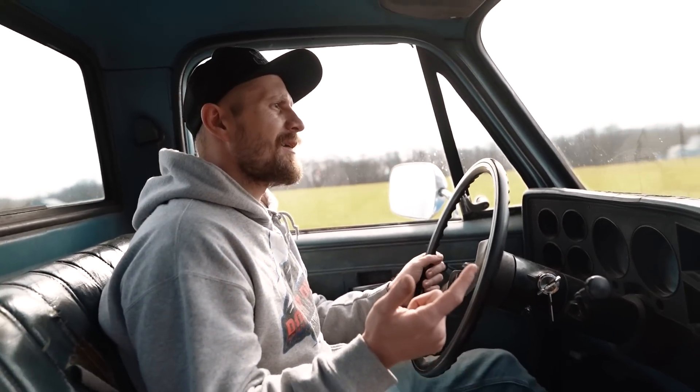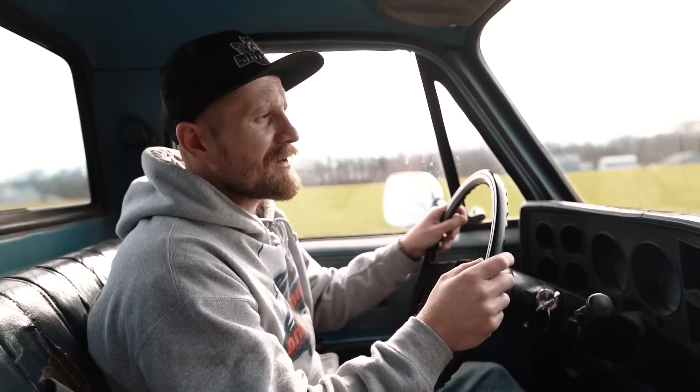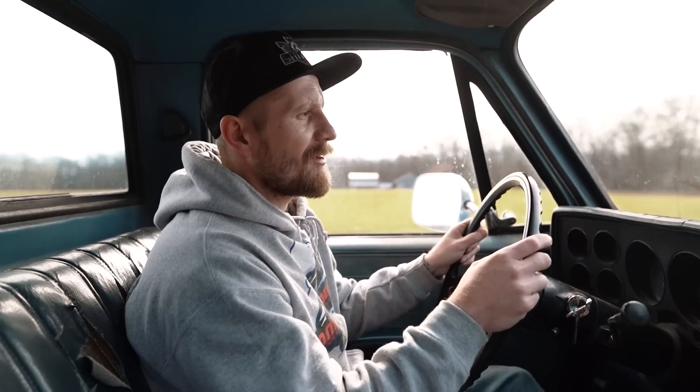I do have a four barrel carb for this thing, but it's not going to work because it has a Quadrajet intake on it — we'd need a different intake. I'm thinking maybe we'll bring the carb with us because small block Chevy intake gaskets can be found anywhere. Possibly if I can find an intake on the road, maybe we'll swap it and make our trip a little more enjoyable. I love watching Roadkill — those episodes just cruising the highway, fixing stuff that comes up and upgrading along the way. I'd like to try a little of that.